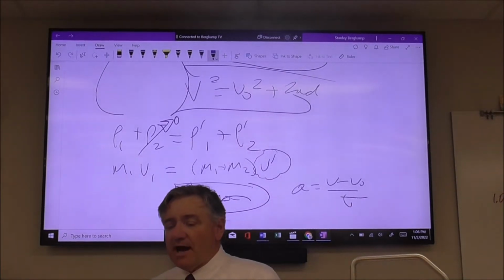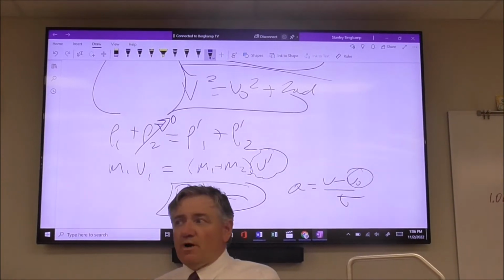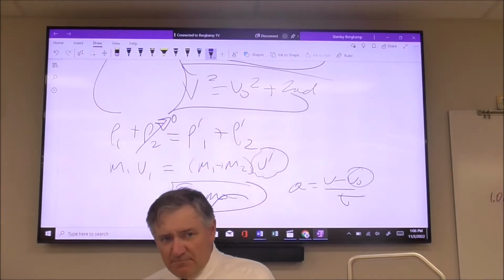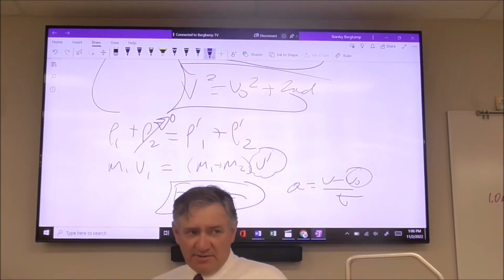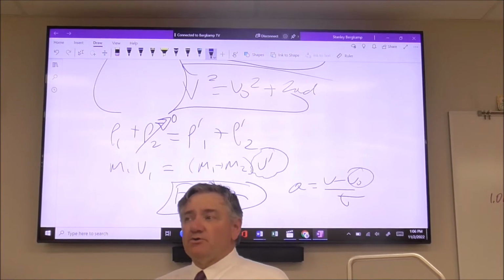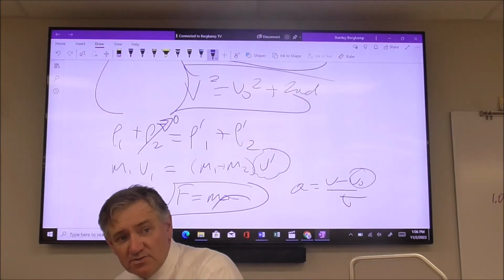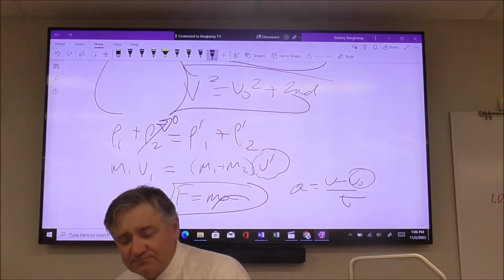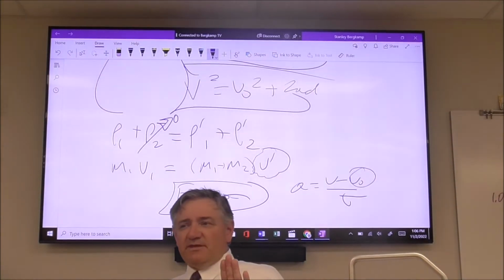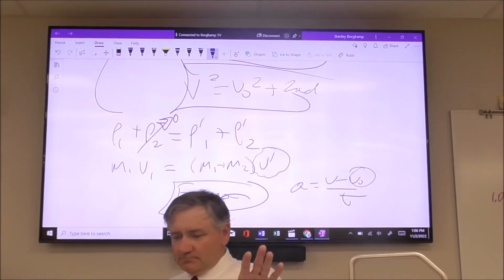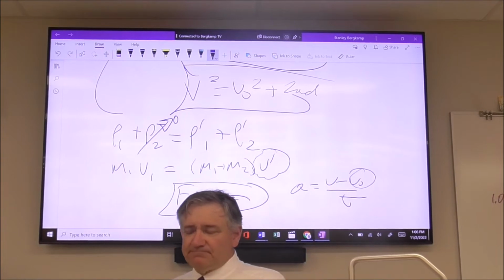But make sure that original velocity is the one you use for your answer to B, because that's how fast they're going after the collision. Don't use the original velocity of A. Use the one after they move off. So that's an option. You go old school, F equals ma, find the acceleration, v minus v naught over time. There you go, solve for time.